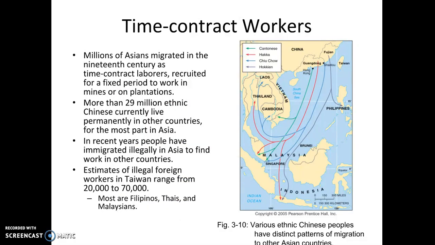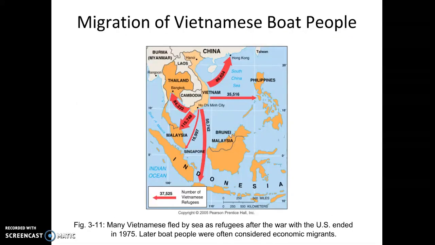Time contract workers, you see a lot of this in Asia, especially people who are traveling around Southeast Asia to the more successful countries of Malaysia, Indonesia, Singapore, Hong Kong, so that they can fill low skill, low labor, low paid jobs there. Again, this is legal but temporary status.